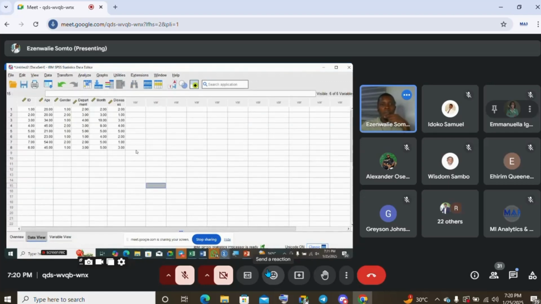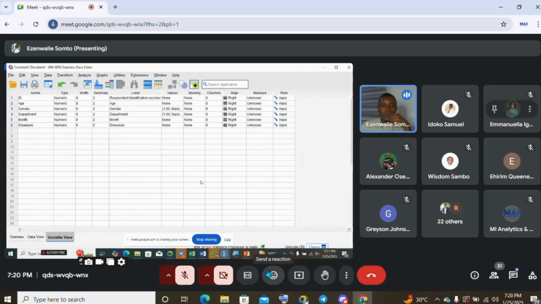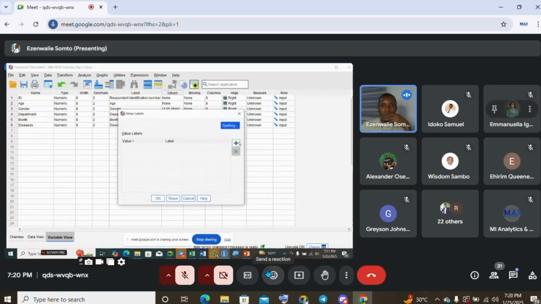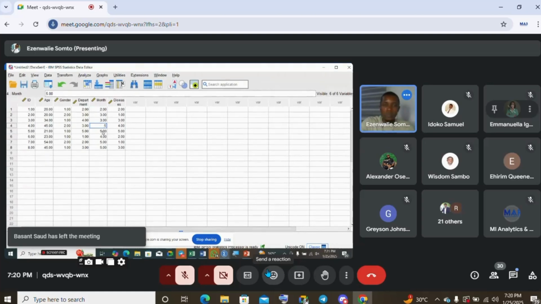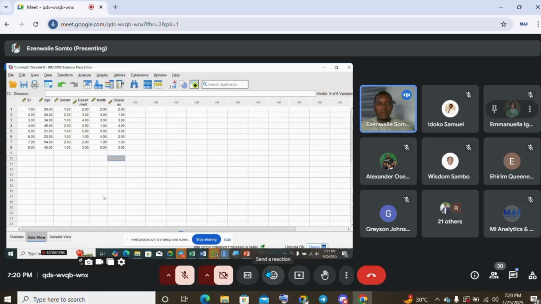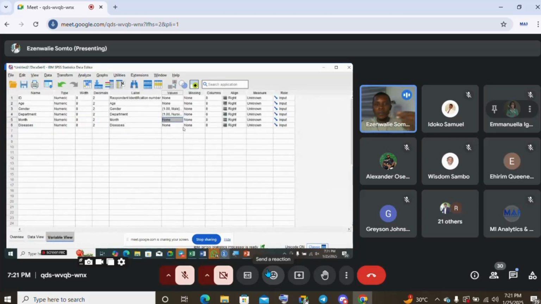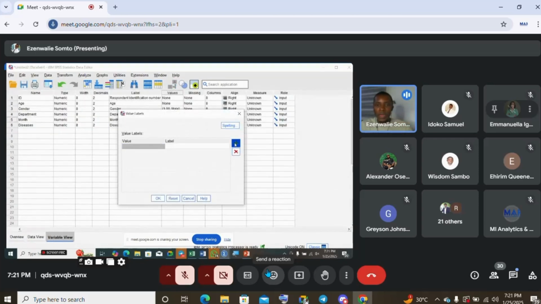All right, so if you toggle now to the variable view for the months, I think we added a very long month width. Let's reduce that to 3. It should be a maximum of 5 months, so we'll add 5 boxes.